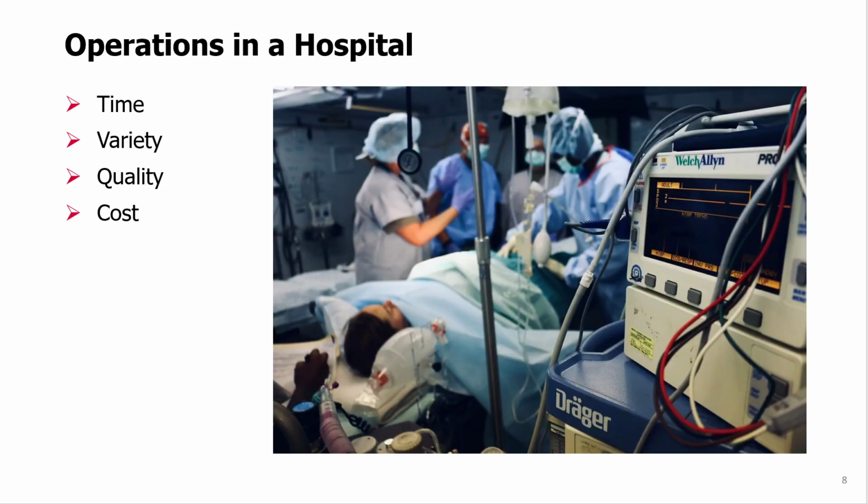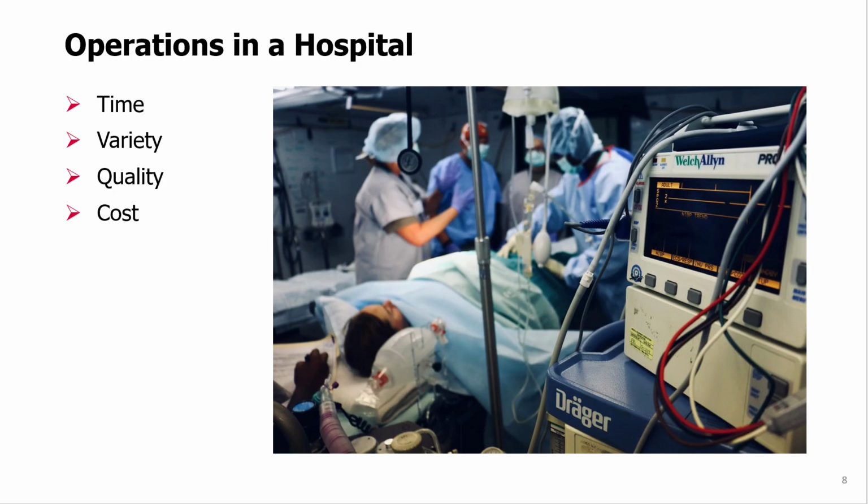If you consider another type of service like a hospital, again, time is important. Let's say if you come to emergency room, then you would like to receive help as quickly as possible. If you need other types of health services, you don't want to wait for too long before you get a surgery or another help. You need a hospital to provide the right type of help that you require.